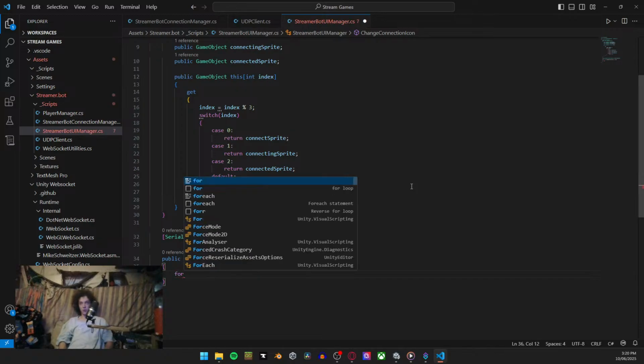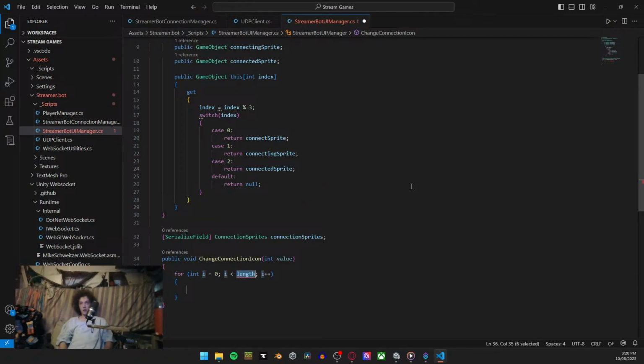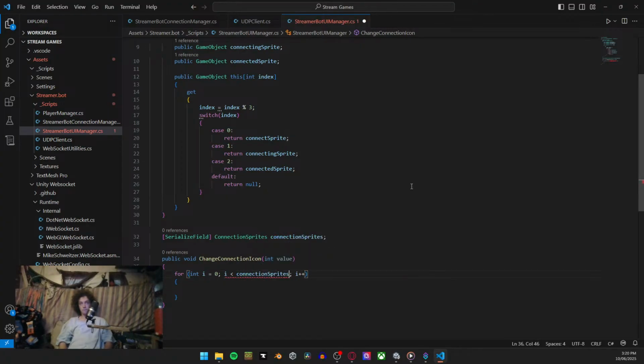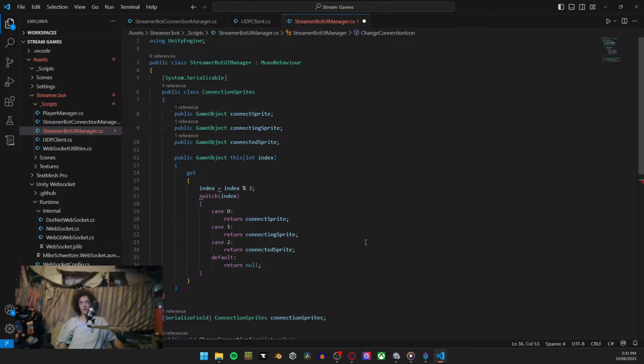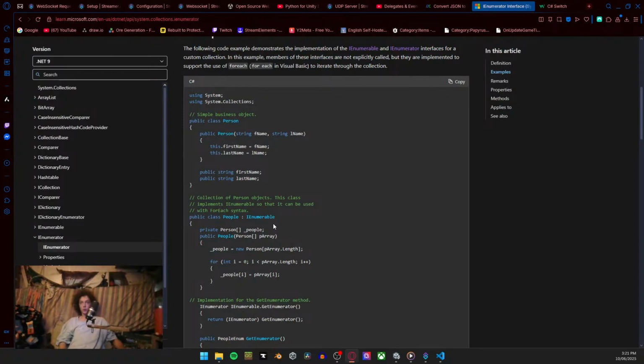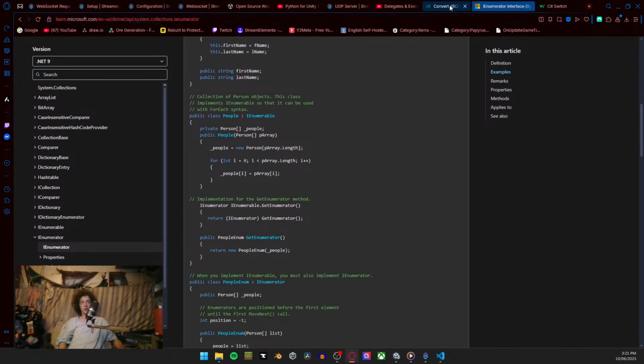We could just say for i in length. We need another accessor for that. They did have an example for that as well. Where did I see that?